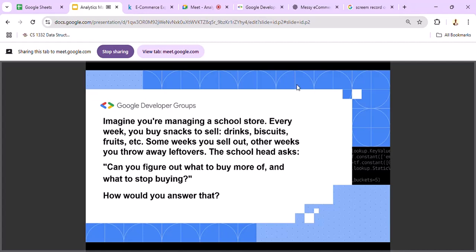So this is an open question to all of us. One minute for us to go over the question and then you can unmute and speak. What do you think? How are you going to go about it? And how would you answer this question if you are the school store manager? How would you answer this to the headmaster or headmistress?